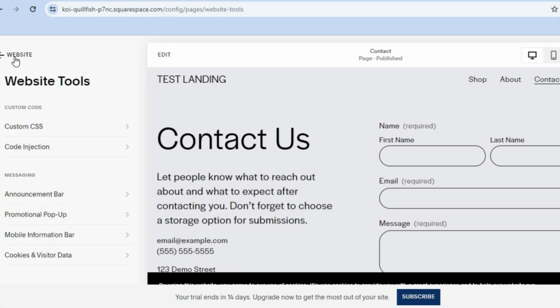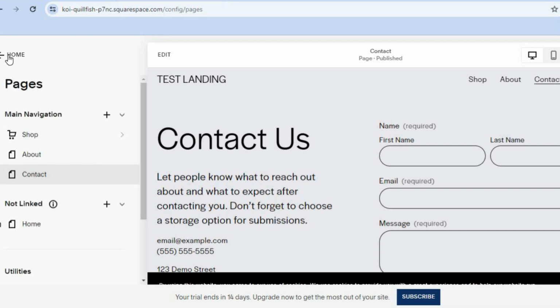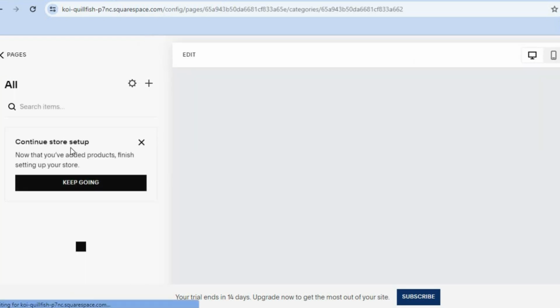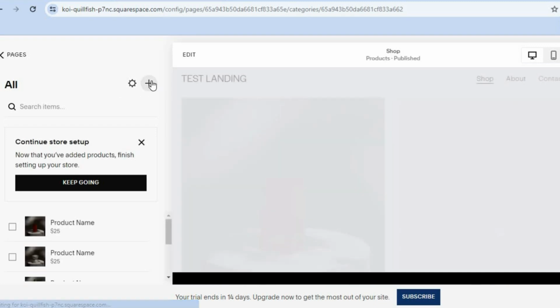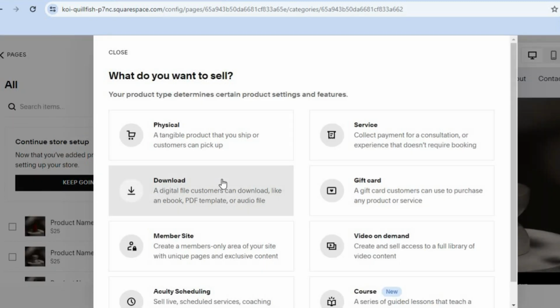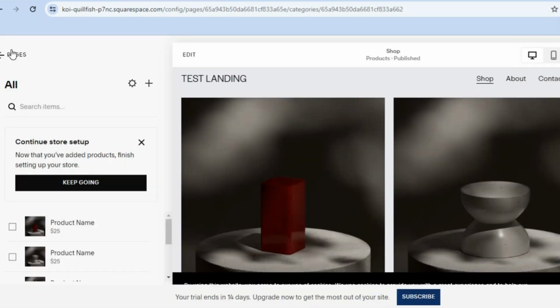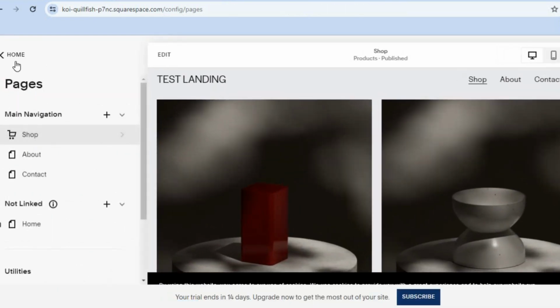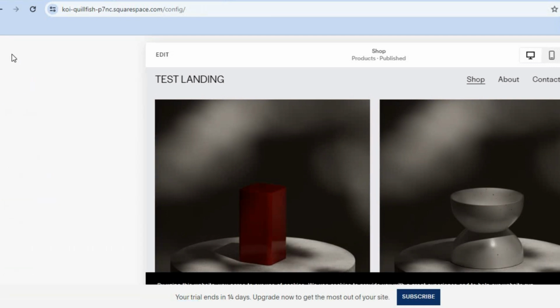Once you have made all the changes, we'll tap on website in the top left hand corner. And then from here, if you would like to add anything else, we could tap on shop again. And if you'd like to add any other service and so on, you can do that by tapping on the plus. You can see the different services you can add. And after you have gone onto one of their paid plans, you can simply tap on home.